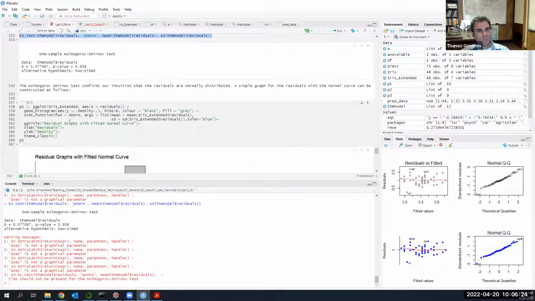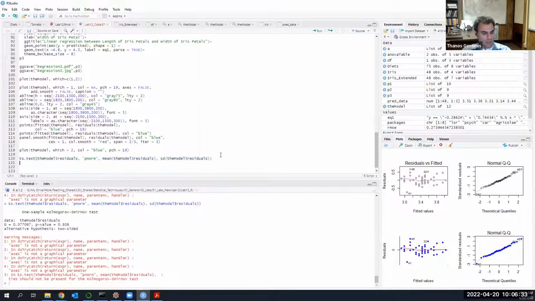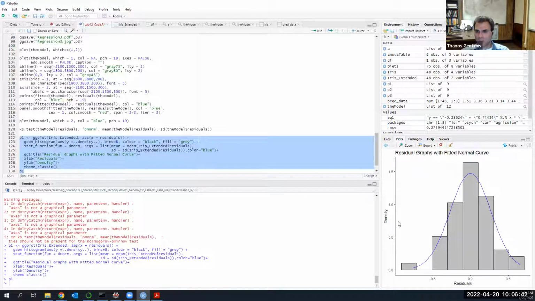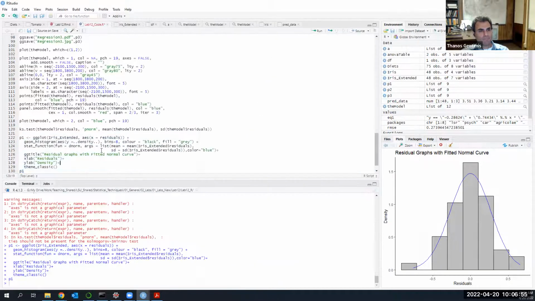All right. Then it is a good idea also to create a histogram of the residuals and fit the corresponding normal plot. And this next code will do that for you. And again, this is more or less just for show. If you do the Kolmogorov-Smirnov test, you know or you don't know if they're normally distributed. But look at the graph here. It shows that, yeah, they seem to be normally distributed. You do have this outlier, so you need to explore it a little bit further. But yeah, I think they're normally distributed. So it's pretty good.